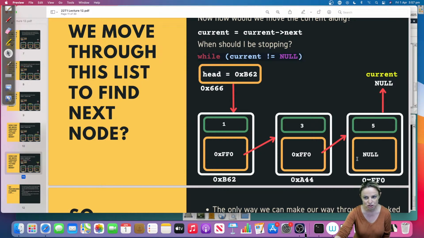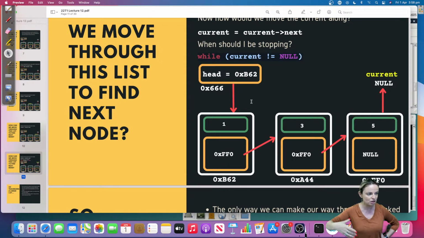If I just return the address of this node, I might not know where the start of the list is. So in my case, I haven't changed anything at the head of the list, so it's not a problem. But if I was inserting at the head of the list, I would be changing the head of the list. So I need to know where to start this linked list. So the head, in my case, you are completely correct. The head is still pointing to the first node. I haven't changed it. But it's good practice to get into the habit of returning the head, because that's usually what you need to start traversing through a list, or that's what you need to access the list.